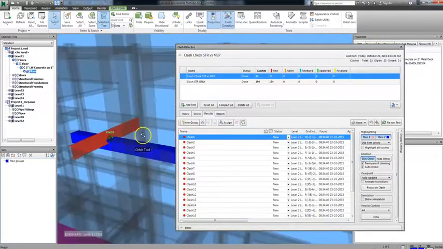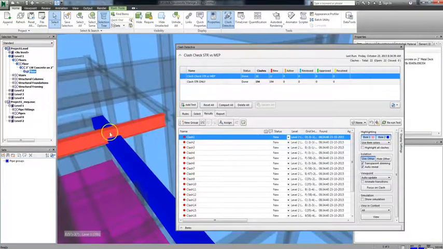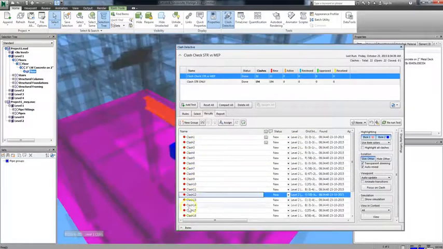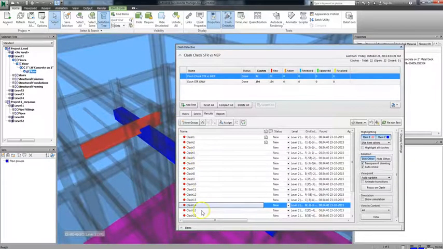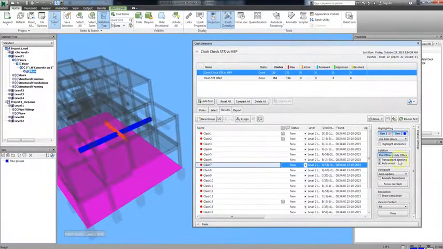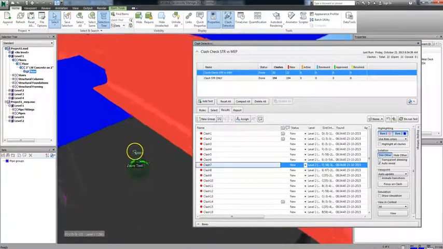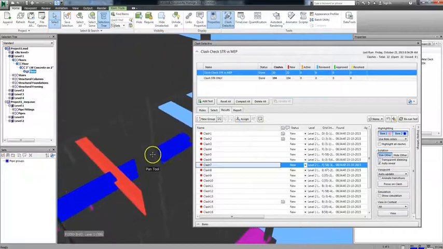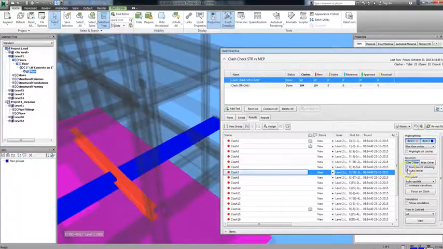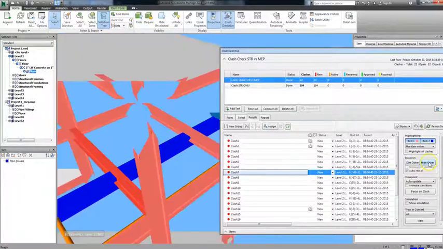Now when we run the test, we find 22 clashes, and most of them appear to be beams that intersect each other where they shouldn't. So you can continue clicking on through them and get a feel for where all the different clashes are. Another option to be aware of is the transparent dimming checkbox under isolation. This turns the rest of your model a dull matte gray while highlighting the clashes, so you can see how they actually fit in 3D space a little more easily. So as you're doing clash tests, remember to check those options to give yourself the full availability that Navisworks provides to explore the problems.